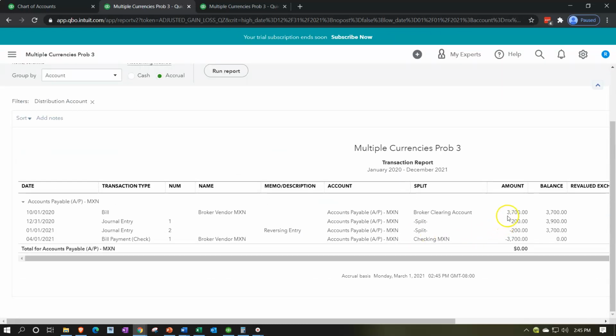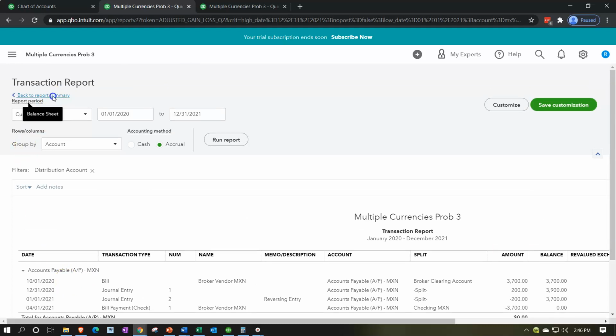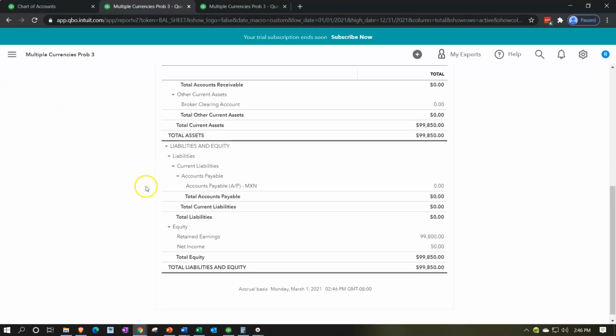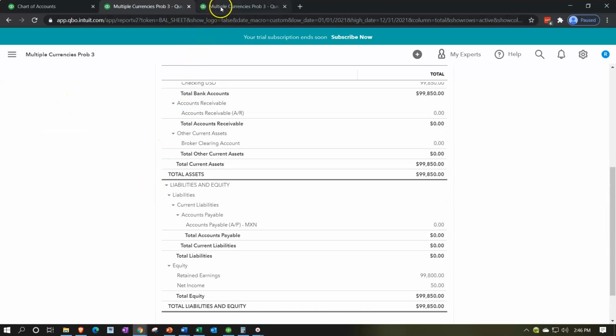So now we have the bill that was on place, then the adjusting entry, and then we reversed it as of the first day of the next year. And then if we imagine recording the bill afterwards, notice the accounting department can simply record the bill as they normally would, which would bring it back down to zero, which is what we would expect it to be after that point in time.